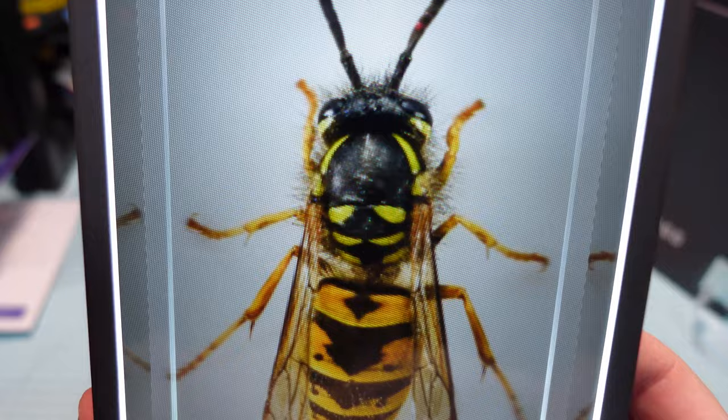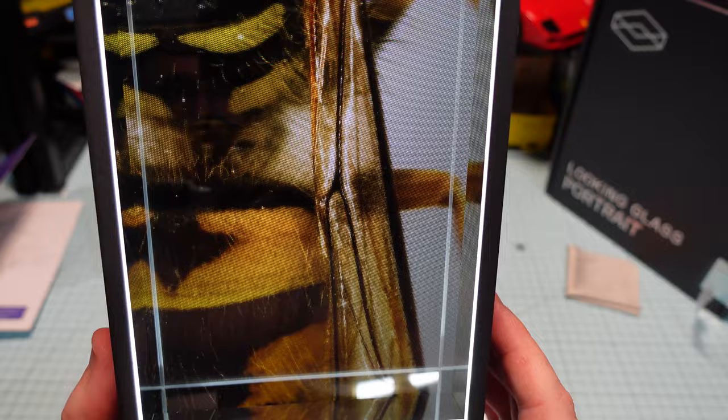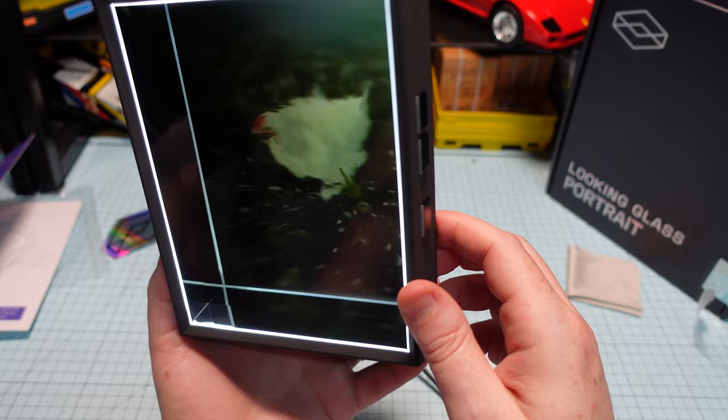Oh, that is weird. That is, oh my. Oh wow, I feel like I could touch it, like it's right there. Oh man. Is that a chicken? Is this touch or... I think there's some kind of interactivity in this. I don't know how it works though, whether it's tilt-based or touch-based. I'm not sure. That is so cute.